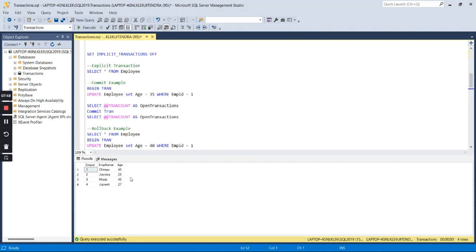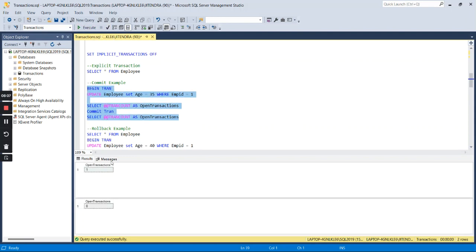Okay, so here for the employee ID, currently the age is 40. I'm explicitly starting the transaction. I would do some DML operation and then I would COMMIT TRAN, that is commit the record. Let us see how this looks. So you can see when I started BEGIN TRAN at this level, it gave me open transaction as 1.